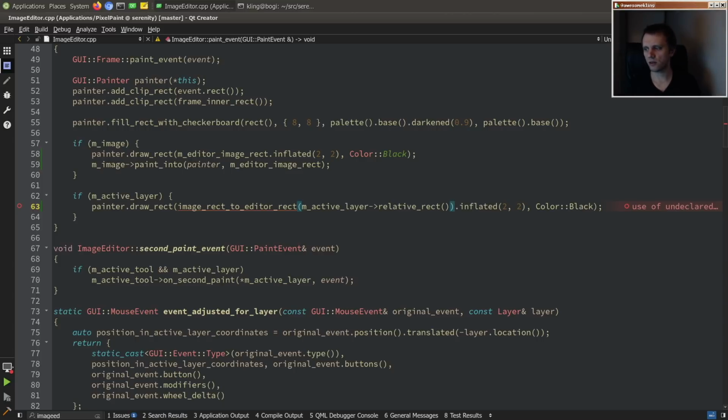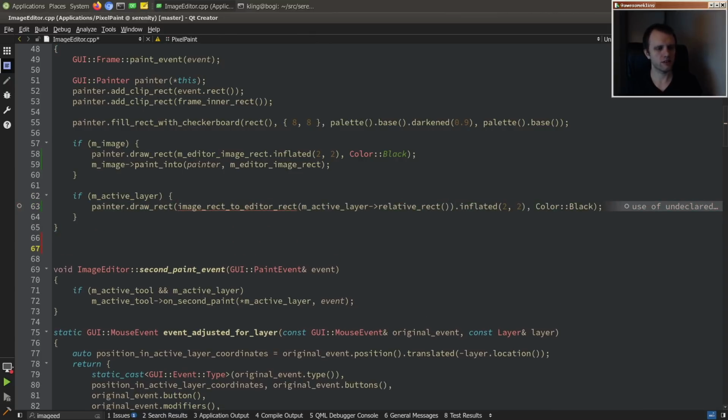And then we have the editor coordinate space, which is totally dependent on how we have panned and scaled the image. The editor coordinate space is where 0,0 is the top left of the editor widget. It doesn't matter where you've panned or scaled. Right. This type of stuff is just, my brain is crying because I know how this is going to be, but we have to do it. So okay, let's invent image rect to editor rect, because that will be helpful.